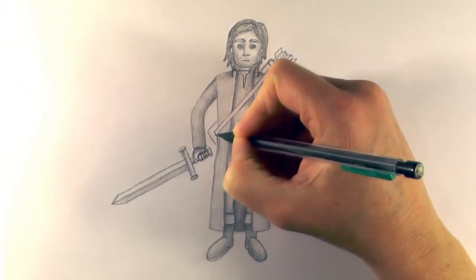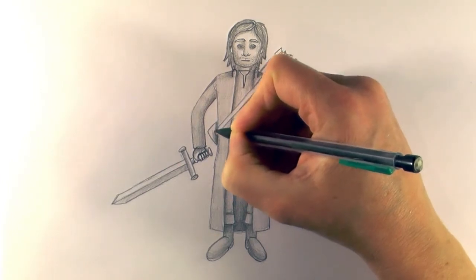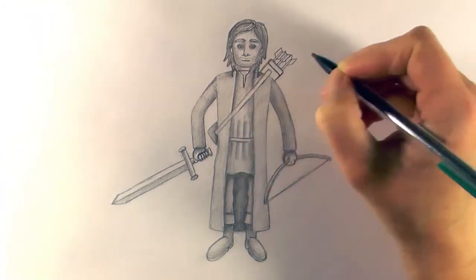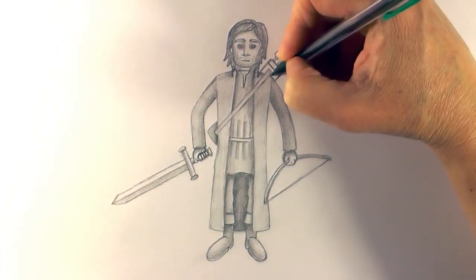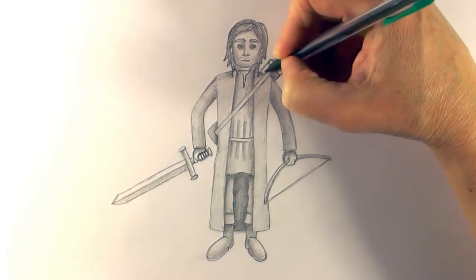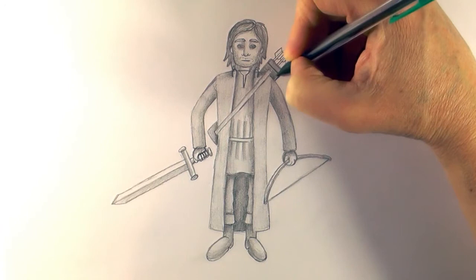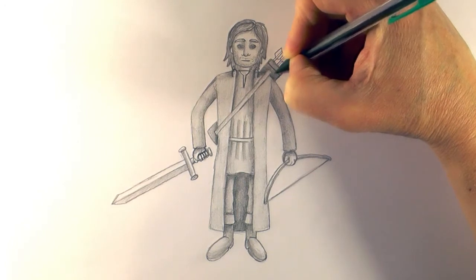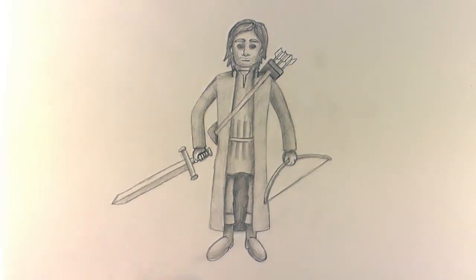And then for his arrow case, just do that bit of dark going out to light there to show that it's behind him. And then we just do a little bit of a gradient up and down the strap. And then again here, just a little bit of dark to light shading there, like that. And a little bit up the arrows, like that.